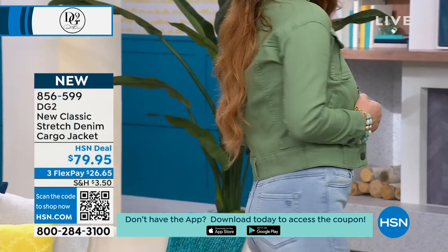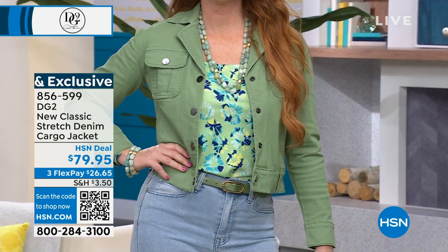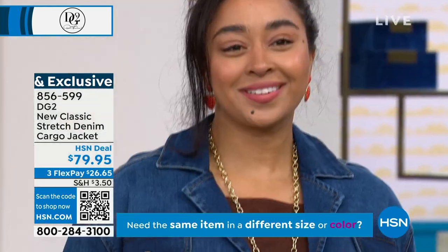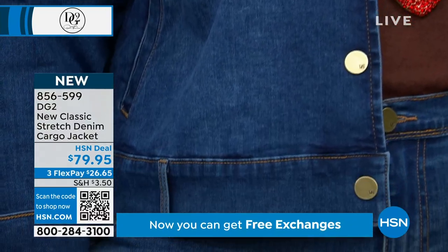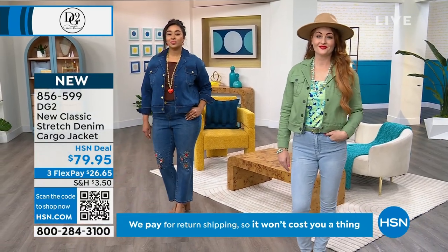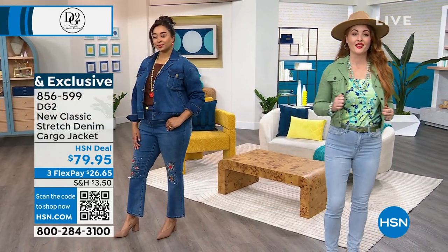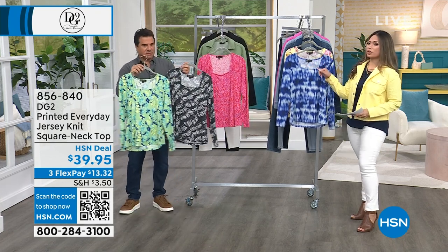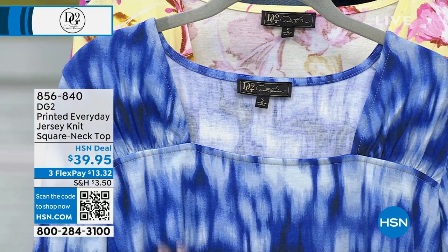This amazing cargo denim jacket has pockets at the front and at the hip — people love pockets! If you've got to throw your keys and phone in there, it's a disservice not to include pockets on jeans and jackets. Now moving on to something that has been such a hit: that square neckline top. The square neckline isn't something you haven't seen before, but it's such a gorgeous addition — and the exclusive DG2 prints are what you'll only see from DG2. We draw our prints, working on the artwork nine to ten months out before you see it here.